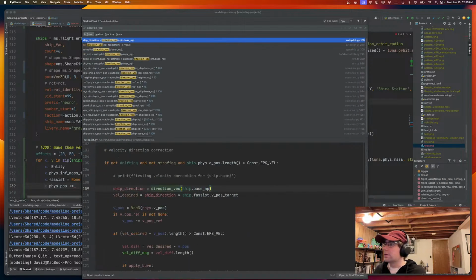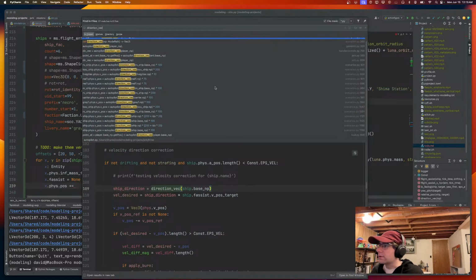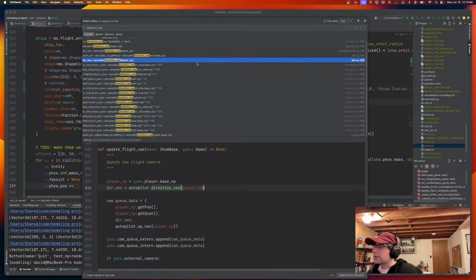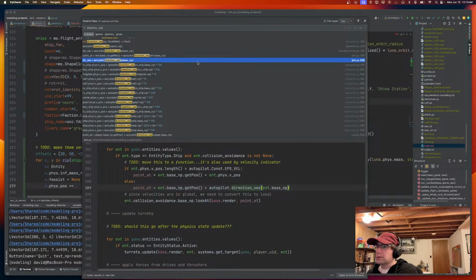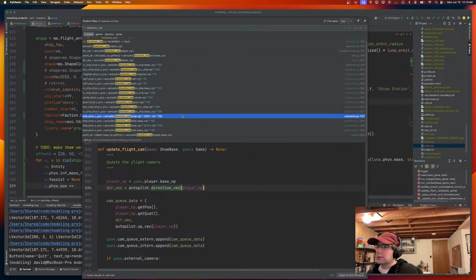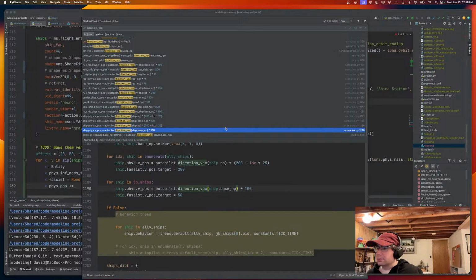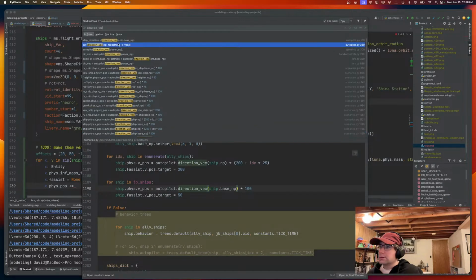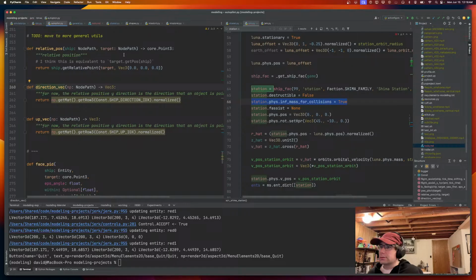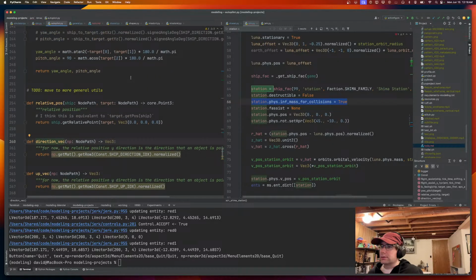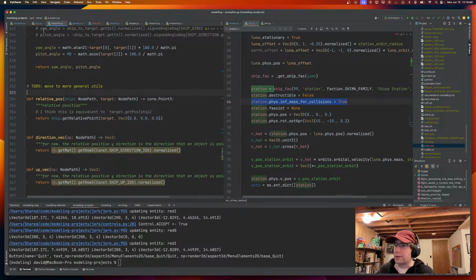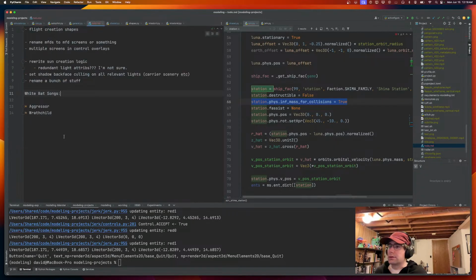Direction back. Yeah, that's used all over the place, isn't it? Mostly in scenarios, actually. Oh, and that's just let me just back. That's fine for now. We'll just add that to our little notes.